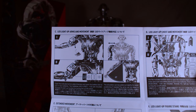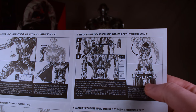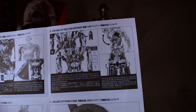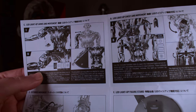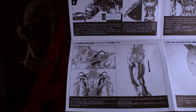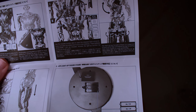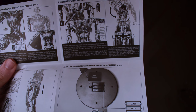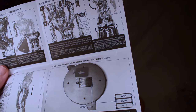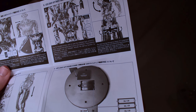The manual also shows the LED light-up arms and their movement. The lights are inside the biceps, not in the hands. You can do a 45-degree outward movement, and the shoulder comes in and out. The whole chest lights up — there's no arc reactor, the whole chest lights up. The switches are on the back where we see them on Iron Man figures, and the chest can be rotated forward with the legs pulled down for greater articulation. The base lights up with three AAA batteries — though the manual shows both AAA and AA, so we'll have to see when we open it.